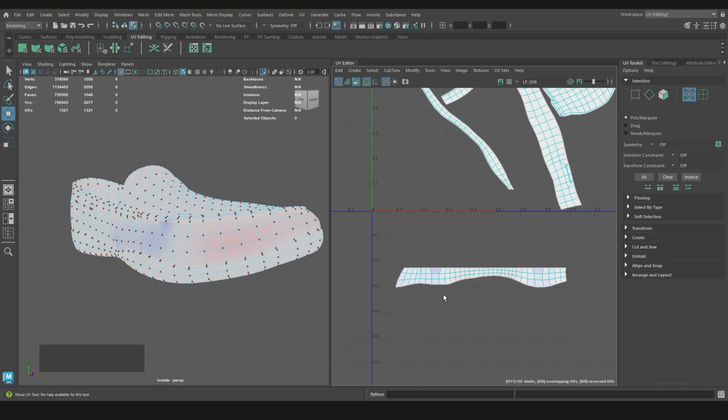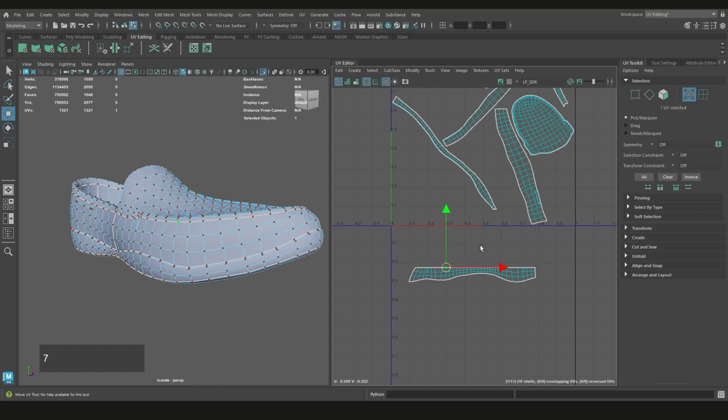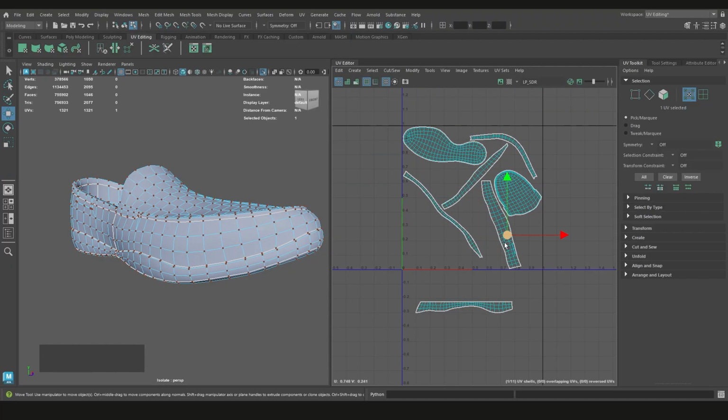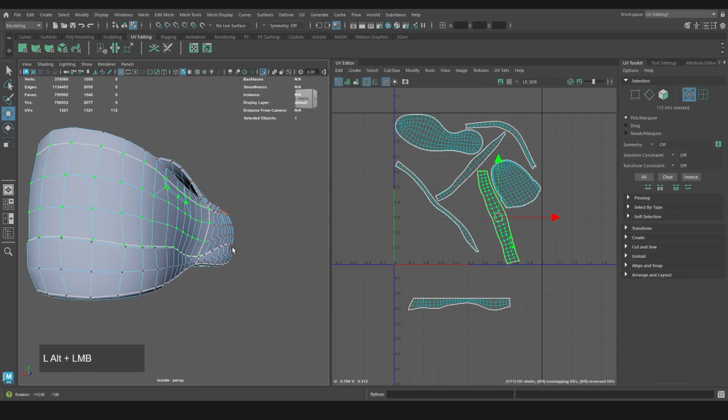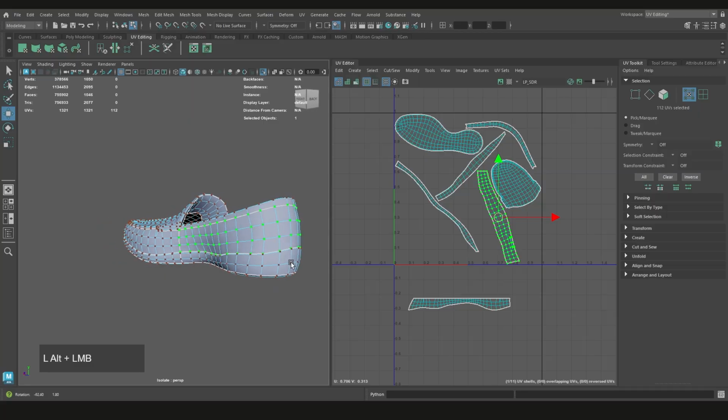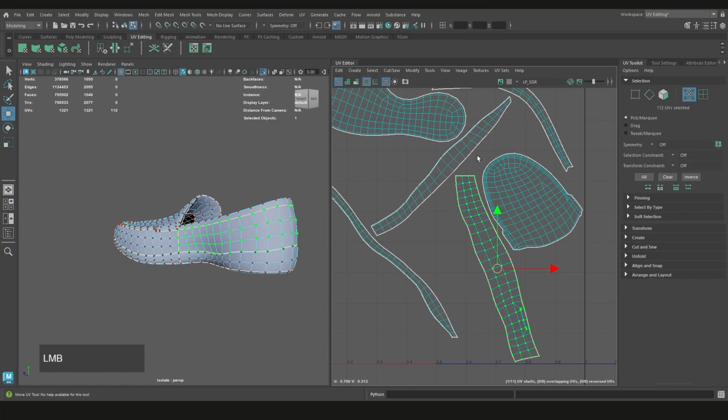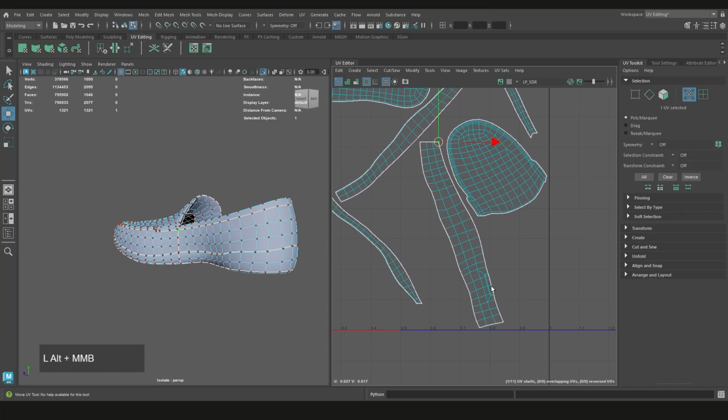So you can manually go in and try and do something. But again, it's up to you for what you want to do. Here's a piece that we definitely want to straighten. This one is the back piece over here. We can definitely keep this piece straight here. I don't know which one that is, so let's see. There we go. I'm just looking here and then looking there to see where that corresponds.